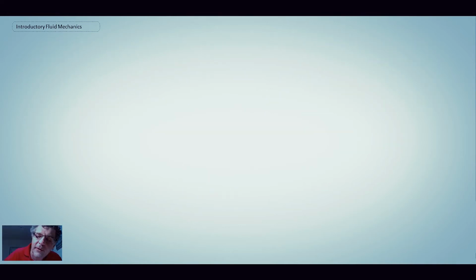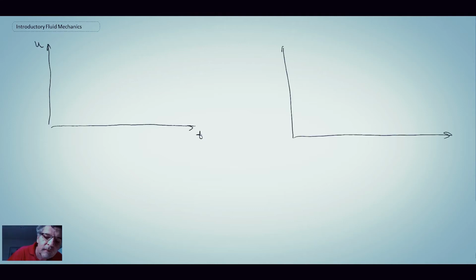I'm going to show a couple of profiles, or time signals, of velocity and pressure, and then I will relate that to the time average and what we call turbulent fluctuations. So we have our two time signals here. For the velocity we have some average U bar, and similarly for pressure we have P bar. And then we have our turbulent signals on top of those. This would be if you put a hot wire anemometer into the flow, or a high frequency response pressure transducer. That's how you would get these two measurements.